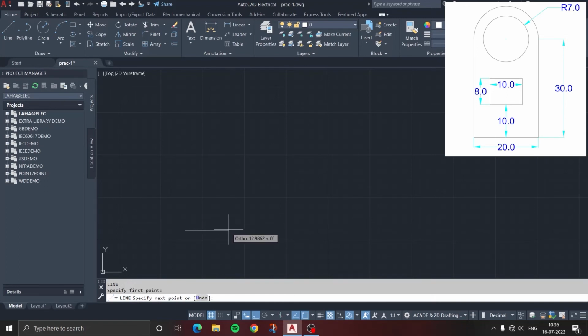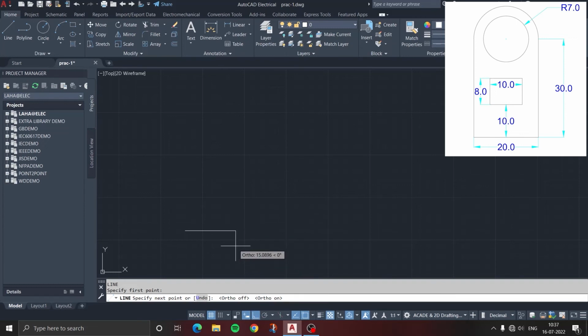Now you have to go 20 units horizontally. Make sure that your line is straight, otherwise turn on your ortho mode. Make sure that your ortho mode is on, otherwise you have to press F8 to make ortho mode on, which is placed in the status bar. You can see here, this is the ortho mode.